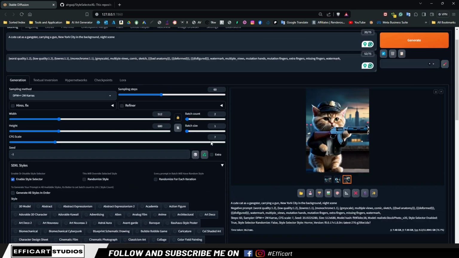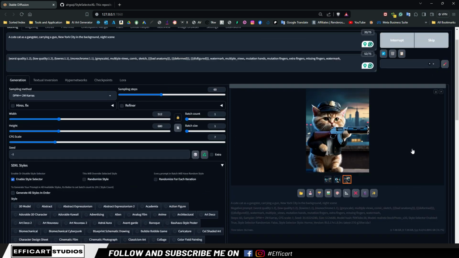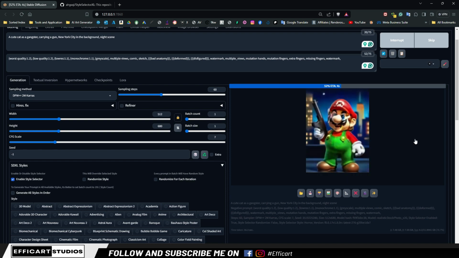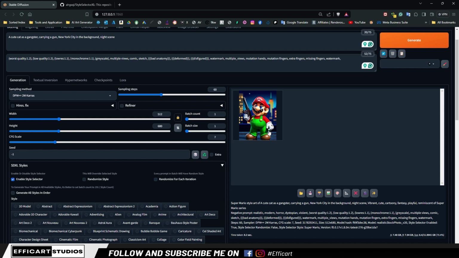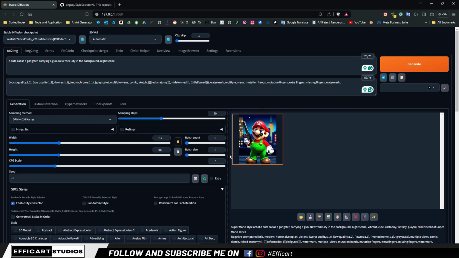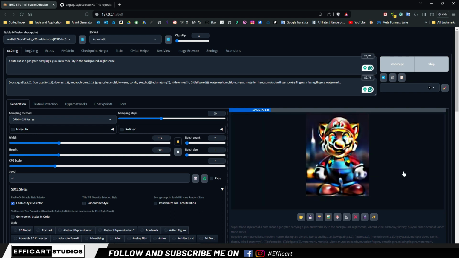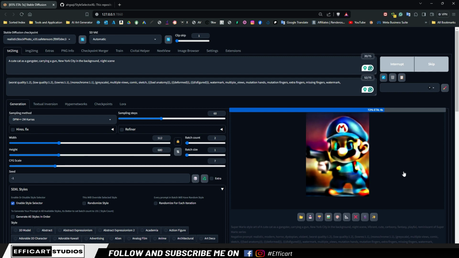Let's say Super Mario. Let's see what happens. I'm generating only one. Okay, so Super Mario carrying a gun. The cat is gone, but we have Super Mario. Let's try one more. Okay, it is mixing a cat and Super Mario in one image.